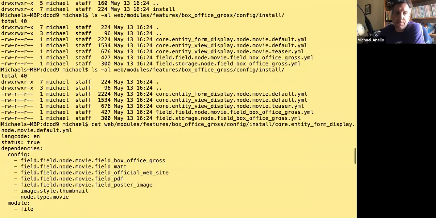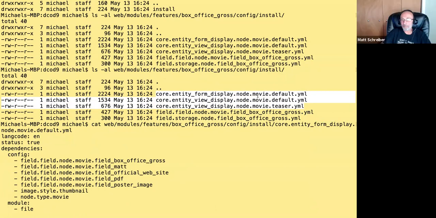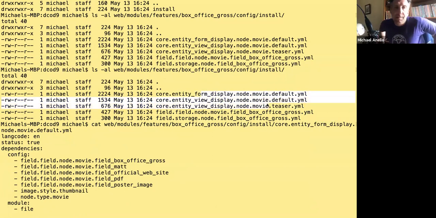It doesn't matter, because if you have this stuff in the base distribution, and you have just the display stuff in the features, you're going to have the same problem because this display stuff has all of the fields. So if you just want to enable one of the fields and you try to import this, yeah, it's like a partial config issue.